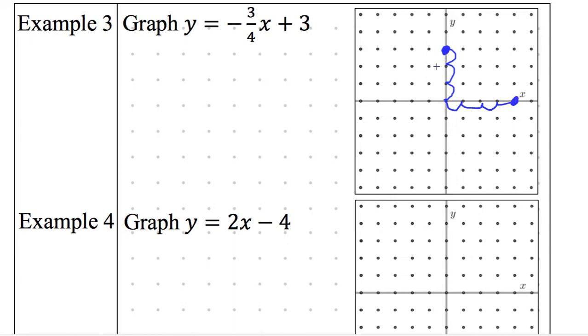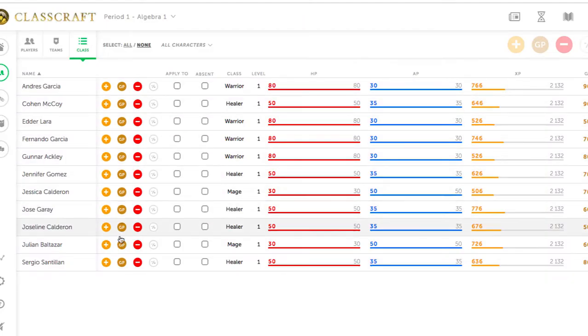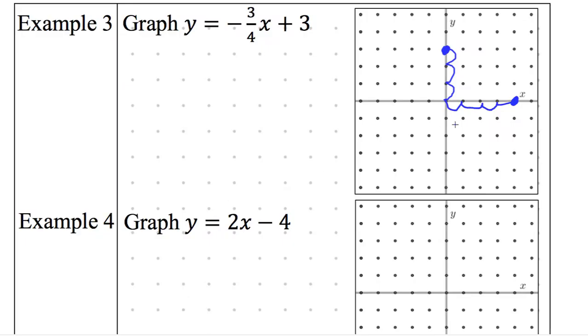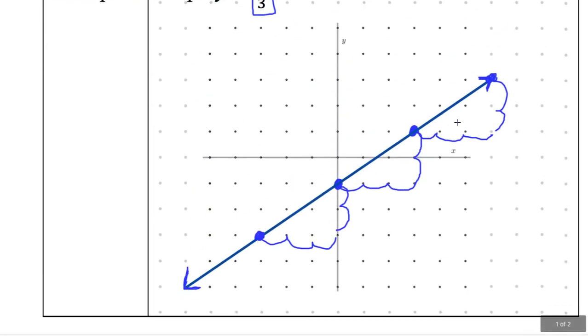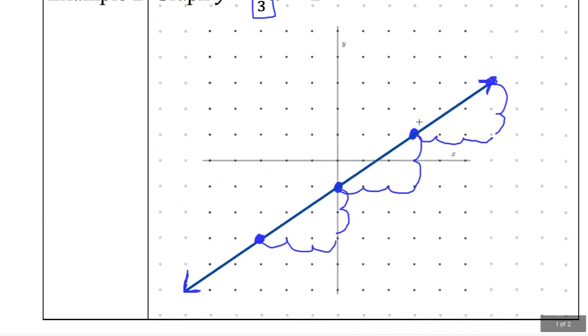I have these 2 points. Good job, Sergio. That's correct. You can turn in your card. I have those 2 points. Go ahead and make a line that goes through those 2 points. Grab your ruler. And in order to not get points off, what am I forgetting? Quiet raised hand. If you still have your card, what does this line not have that this line up above does have?